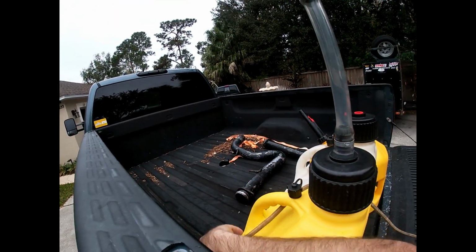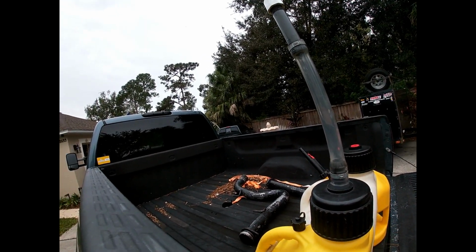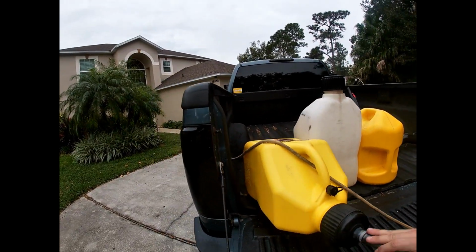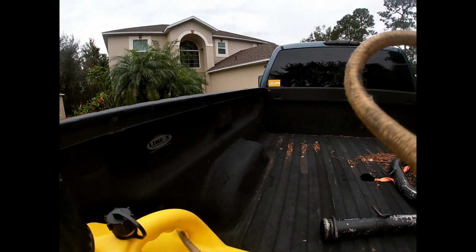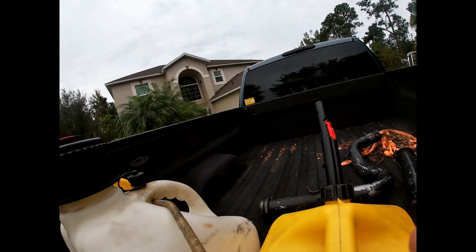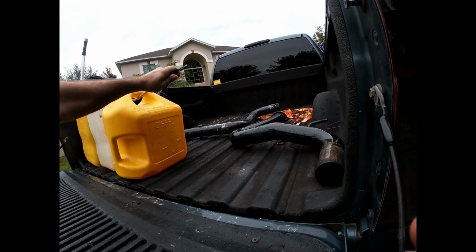That the trans mount was gone. He said it's just kind of sitting there. And the truck does have a little bit of vibration when you're driving it down the road, but not really too bad. Biggest thing that it goes through, I've only replaced one once, but I think I might have to replace it again, is the wheel bearings.